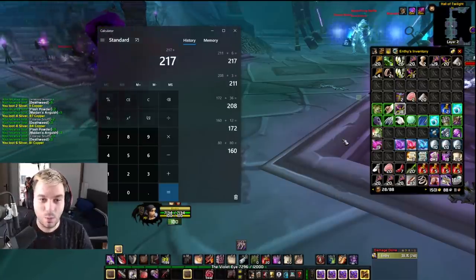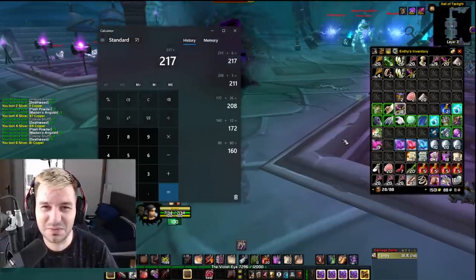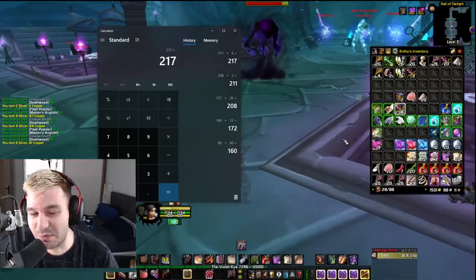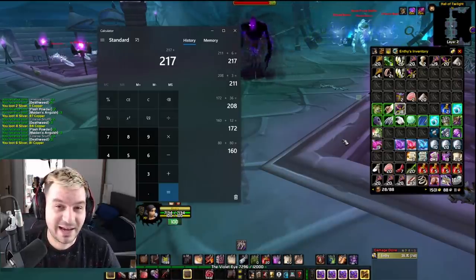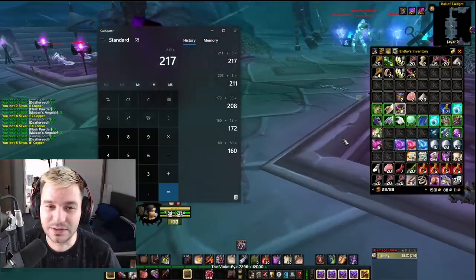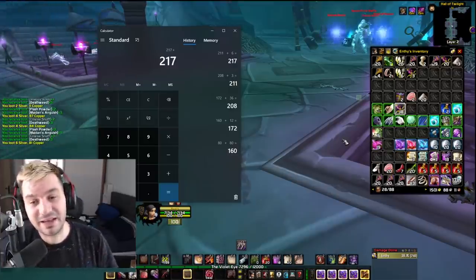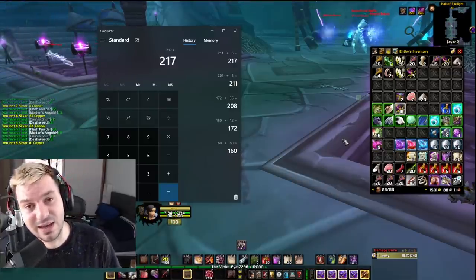This is for 1 hour, 5 runs. One run was 6 minutes, but then I had a run with 20 minutes where I wiped twice. But overall, it will add up. Once you learn the path, it should be 2 hours, 1 hour per 5 runs. 217 gold, it's not that bad. Plus, if you get gems, if you get lucky, you can get it up to 300.